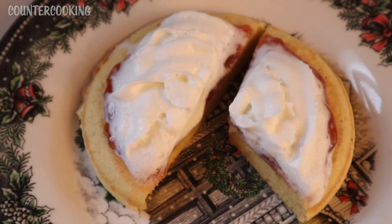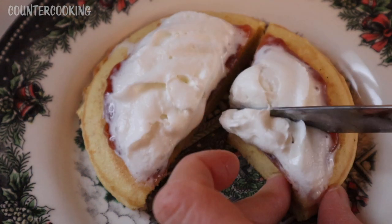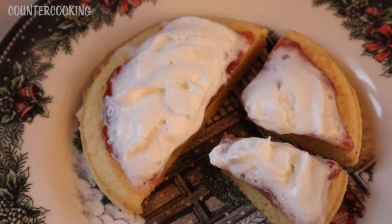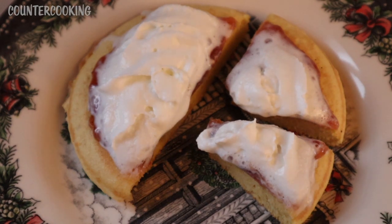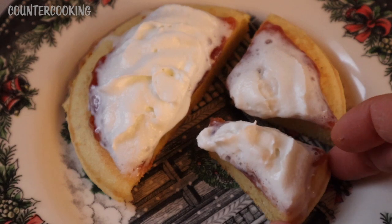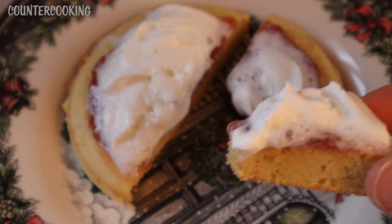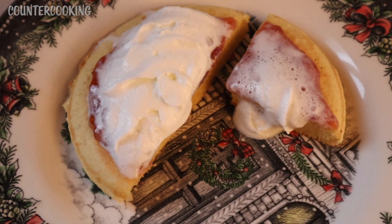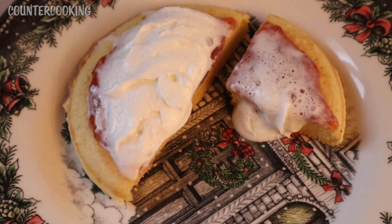Now I'm going to taste it. It's a little bit eggy, but that's because the ladyfingers are made with eggs too. It's actually a very springy texture — it reminds me of those little round store-bought shortcakes you can buy during strawberry season, with a little indentation on them. Kind of like that, but a little denser. It's very good — I'm totally happy with this. My one wish is that it had more of the strawberry fruit spread on it, but that's my fault for eating too much of it ahead of time.